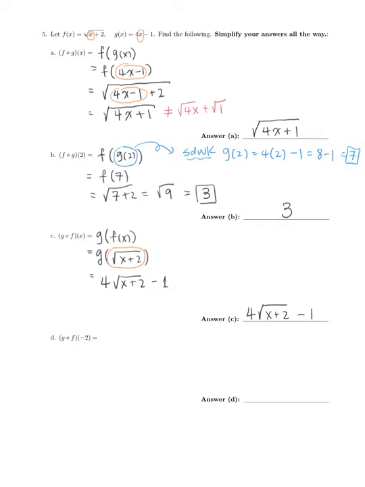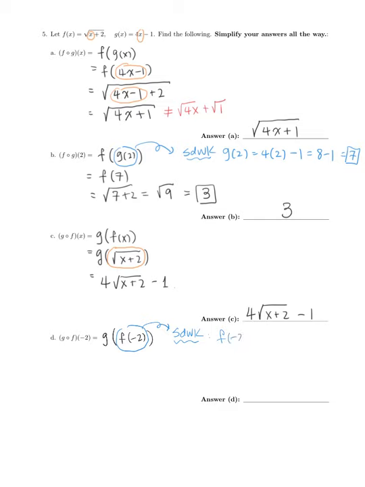Okay, now let's go with g of f of negative 2. So again, if you're 100% sure, then just replace this with the negative 2. So you have a square root of negative 2 plus 2, so square root of 0, which is 0. 4 times 0 is 0, minus 1. So the answer should be minus 1 if you did it correctly. Okay, but anyways, I'm going to do this the safe way. So here I'm going to have g of f of negative 2. So let me just take f of negative 2 and then compute that as a side work.